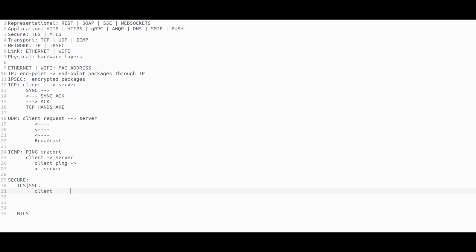So we have the client and the server, where the client sends a client hello saying I want to create a TLS connection with you. The server sends a server hello, where it sends certificates.